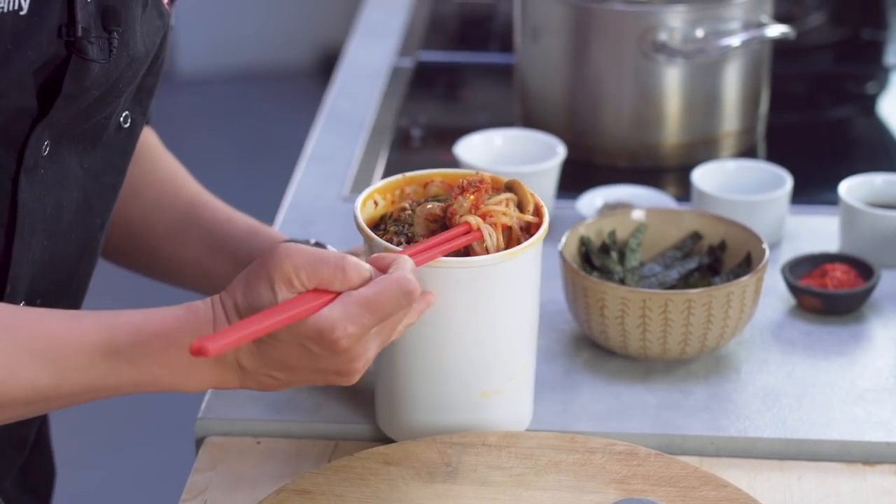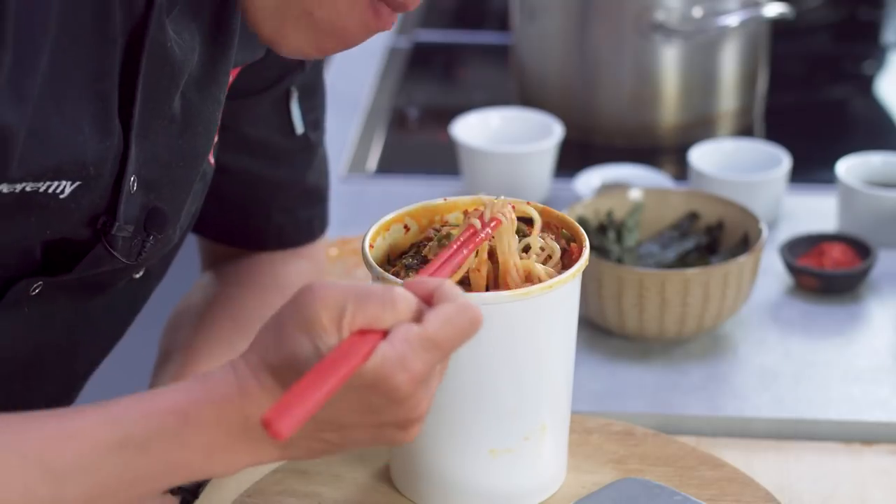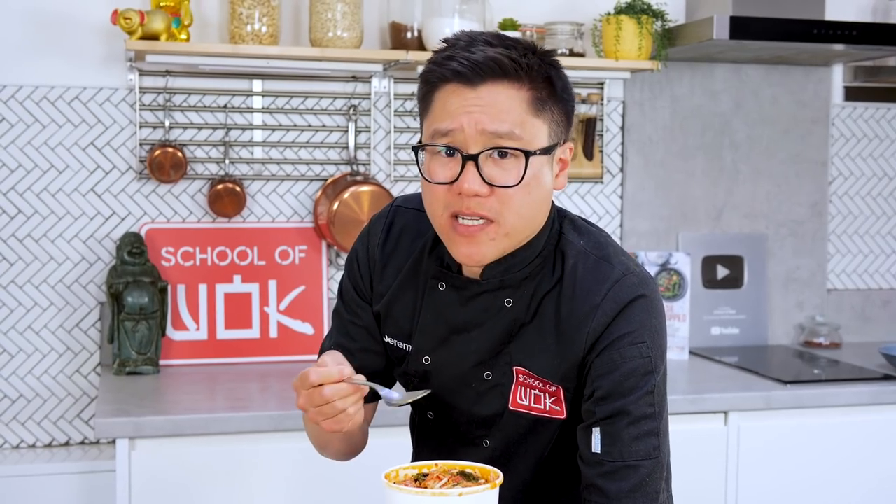Now that looks like a thick rice vermicelli to me. Let's have a little taster. Mmm, that's really lovely. I'll try and get some of the soup. Beautiful colour and it looks spicy — like really hot — but it's not. It's got a sweet spiciness to it. This is actually really simple to make. That is delicious. I'm going to show you my easy home-cooked recipe now.